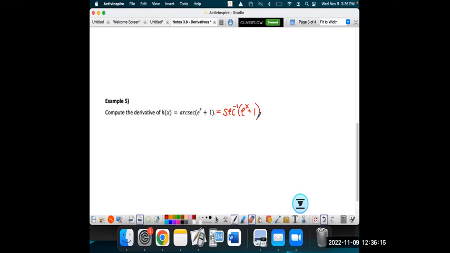So what kind of function do I have going on here? I know that I have an inverse function. So other than that, what else is going on? Hopefully you're recognizing that we have something plugged into secant inverse, so we technically have a composition. What's my inside? What's my outside? Inside is e to the x plus 1. Outside is secant inverse.